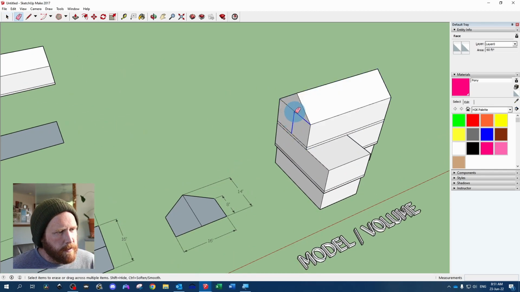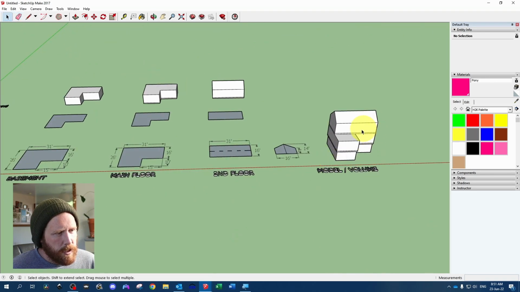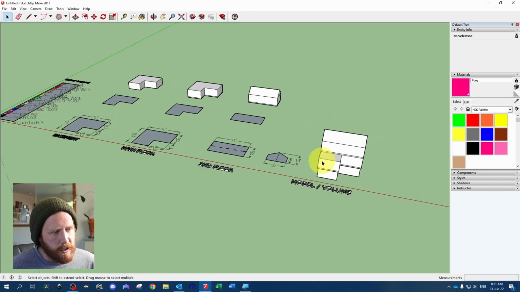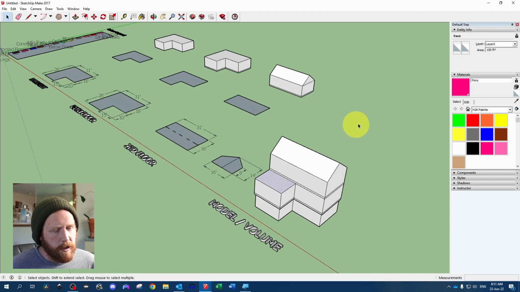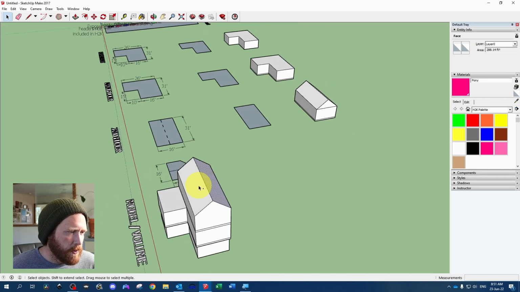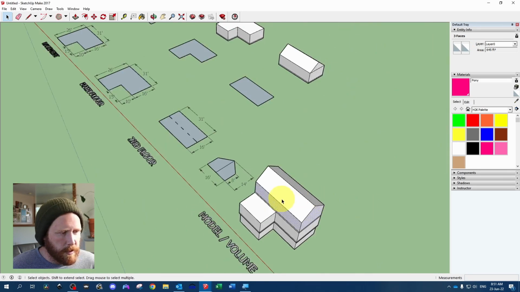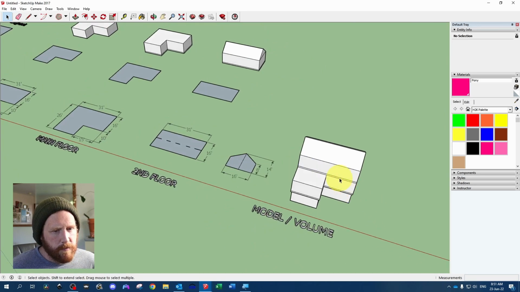So I'm just going to tidy this up a little bit. Don't really need to, but I just like to. And what I like to do is, when we get this to be the volume of the house, we're not going to be able to interact with this anymore. But right now you can see I can click, I can get this ceiling area up here. I can click there. If I hold control and click on the other side, I can get my slope ceiling area. I can get my wall areas by clicking around, that kind of stuff. But when we put it into the mode to get volume, we won't be able to do that.